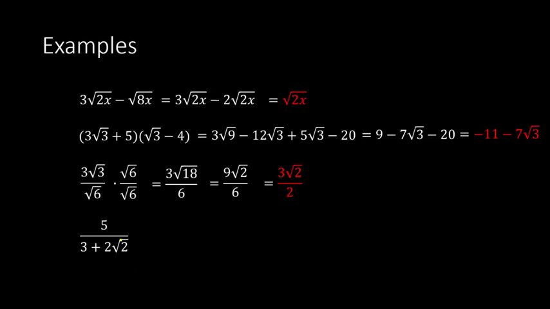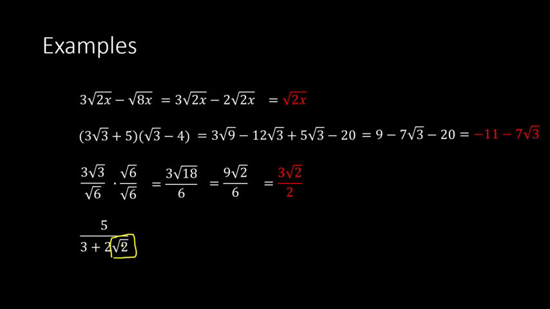Now, one more example. Here we have 5 over 3 plus 2 times the square root of 2. Okay, this one we've not directly talked about in this lesson, but we're going to explain how to do this. So this one's a little different because our issue is the square root of 2 in the bottom, right? So that's not really anything new, but what's new is the fact that we now have two terms in the bottom. We have 3 plus this 2 square root of 2.